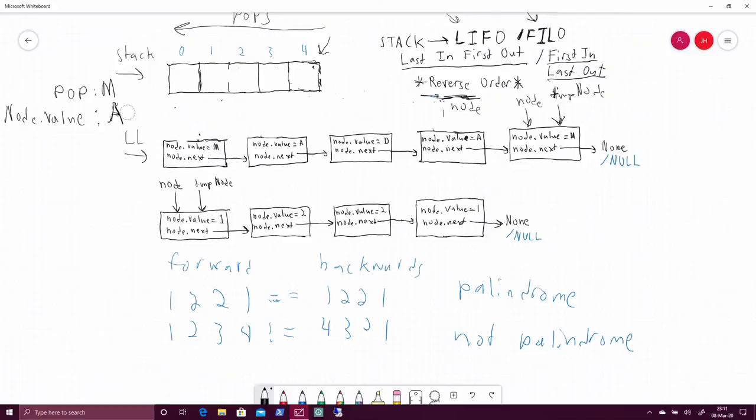So node.value is M. Also, we reached the end of the linked list. The stack is now empty. All the values have been equal to each other, so the palindrome result is true.